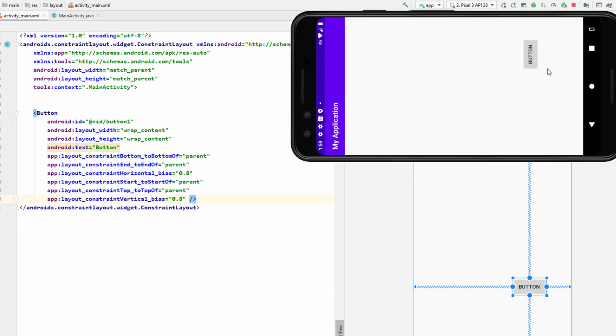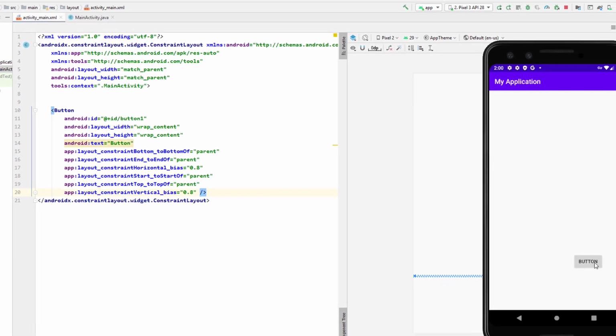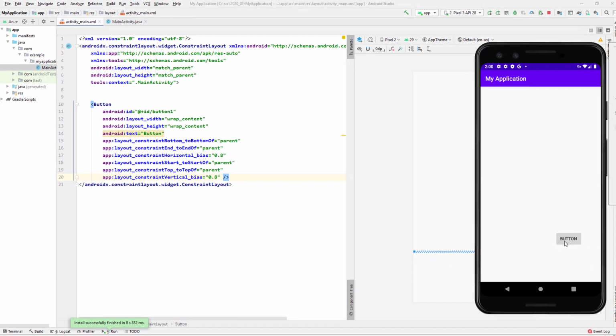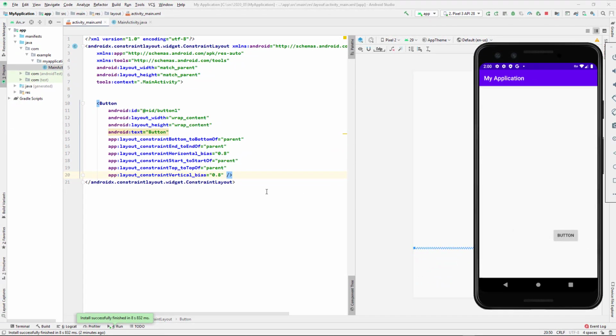It's not in a specific position where we don't want it to be, because it is really responsive. So we have seen how this constraint layout is responsive, because it is using ratios.